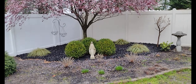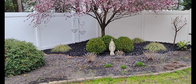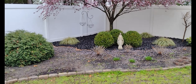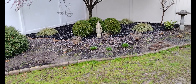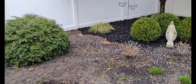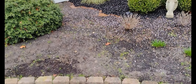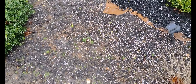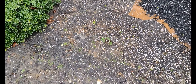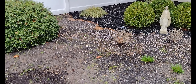Hi everyone, I'm back. You can definitely see where I stopped mulching. I stopped because I still have more plants I want to get for the front of the Mother Mary garden. I can definitely find pin cushions and serendipity alliums easily, but I'm not sure about the geranium I had last season — two of them didn't make it, one did, and I see some evidence of life, so I'm hoping it comes back.